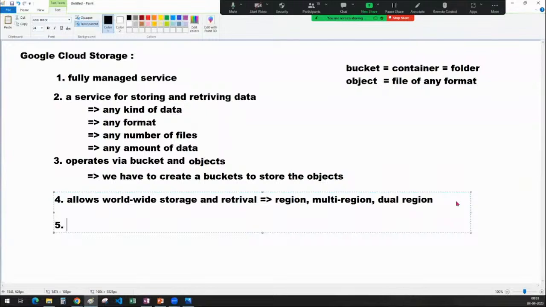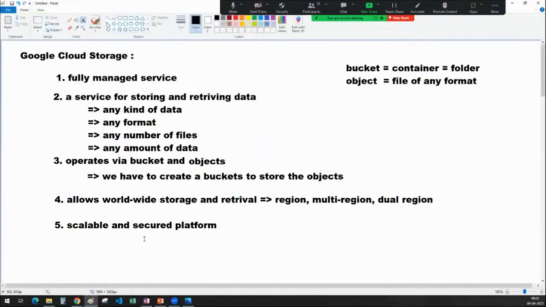The fifth point, as I told you, is a scalable and secured platform. What does that mean, sir? It is one more final point, sir. It is a scalable and secured platform, so we will see what is meant by a secured platform. I just want to give you an overall heads up on Google Cloud Storage.